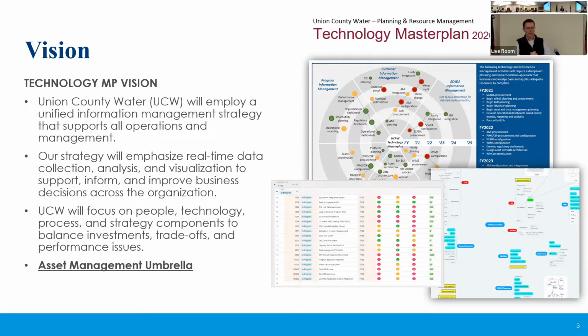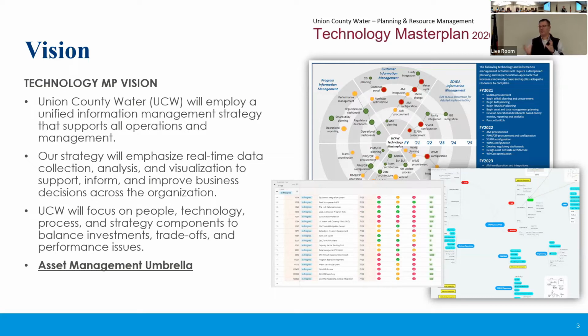We went through, as a utility, a master planning process. This isn't something that's new to us. We do master plans for our water and sewer utility and updates to those quite regularly. But for this instance, it was new because we looked at our technology and tried to create a vision of where we wanted to go and how we want to comprehensively synthesize not only our technology and our applications, but our underlying data for our asset management program.